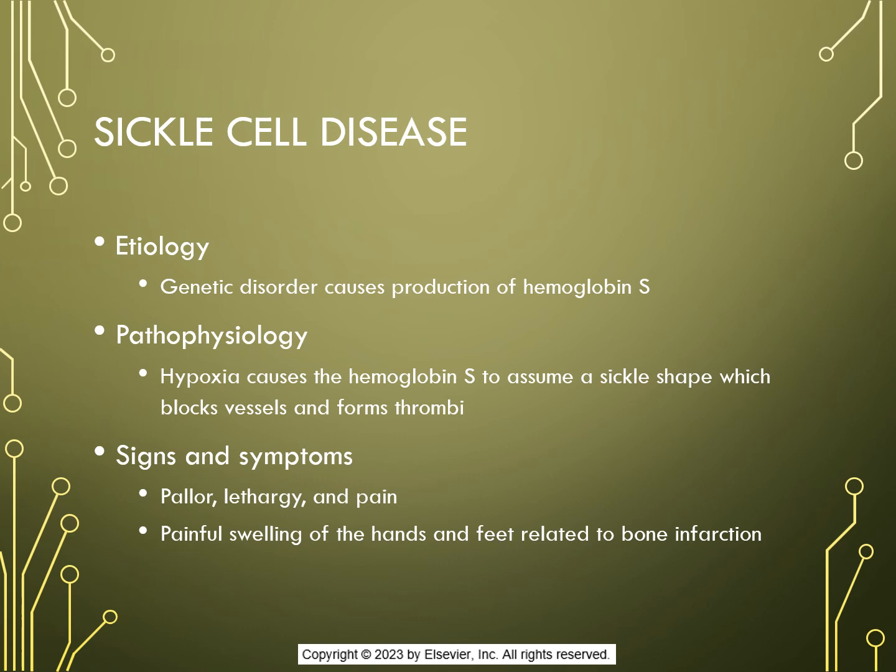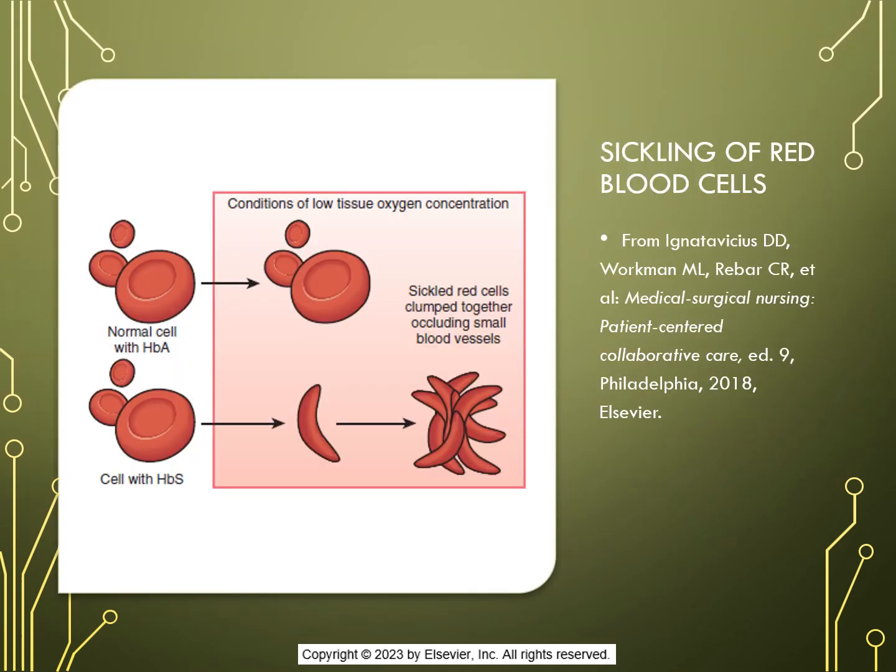The defective hemoglobin S will polymerize when hypoxia is present, causing them to assume a sickle shape, blocking blood vessels, breaking apart, and forming thrombi that cause organ damage. HbS has a lifespan of 10 days compared to the 120 days for normal hemoglobin. This image can be seen on page 358. Also on page 358 is table 16.5, where you can read about the comparison of the 4 types of anemia.